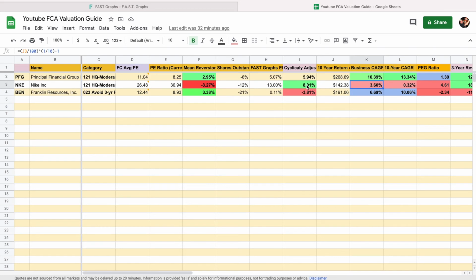Now, if you think the company is going to grow much faster than 8%, that number is going to go up a little bit. I can show you right now. Actually, we'll just type in, if you think it's going to grow 15%, then we'd be up to 5%. But it's not really moving that much, even with a bigger growth rate, because the stock is so expensive right now. Okay?